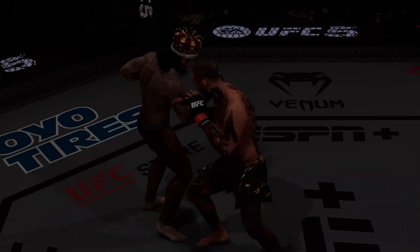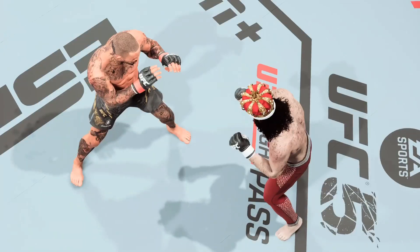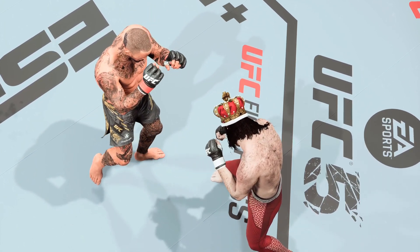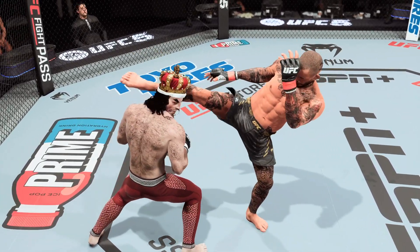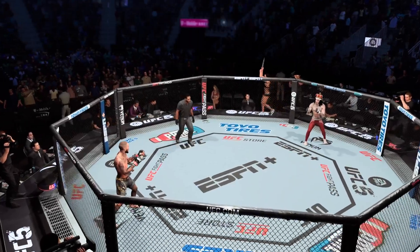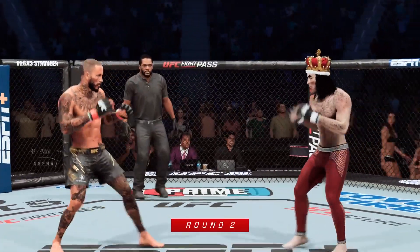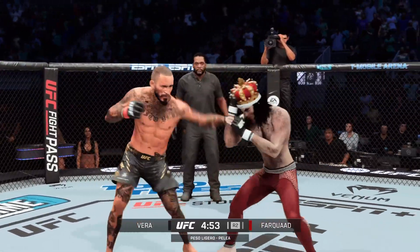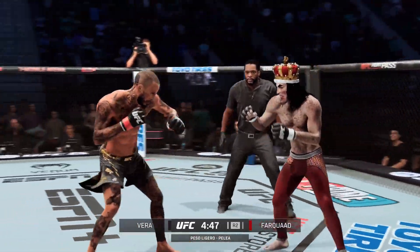He was on skates. His ability to withstand that avalanche is commendable, but he has to change something as he approaches the next round. So there's the end of the round and the tide has officially turned — a huge head strike to stun his opponent. We'll see which corner can adjust here moving forward. They've got to be celebrating, everything's working, but the other side has to be concerned. They have to figure something out, make some sort of adjustment to try to change the tide of this fight. Pretty good execution on the sidekick — one of those traditional martial arts techniques making their way to UFC society.